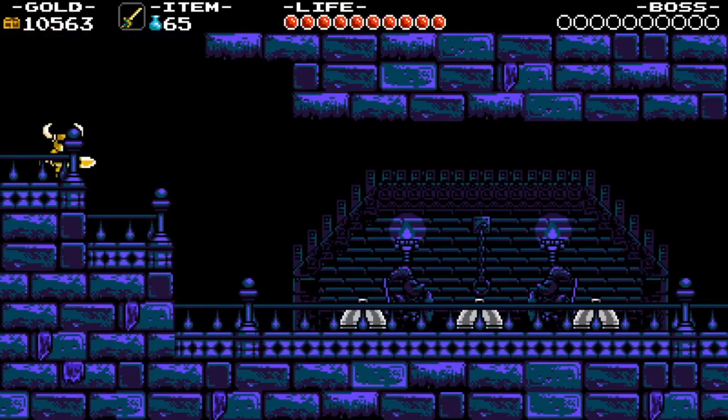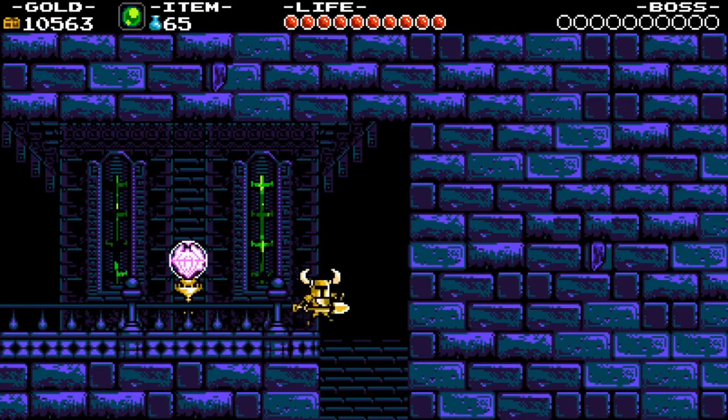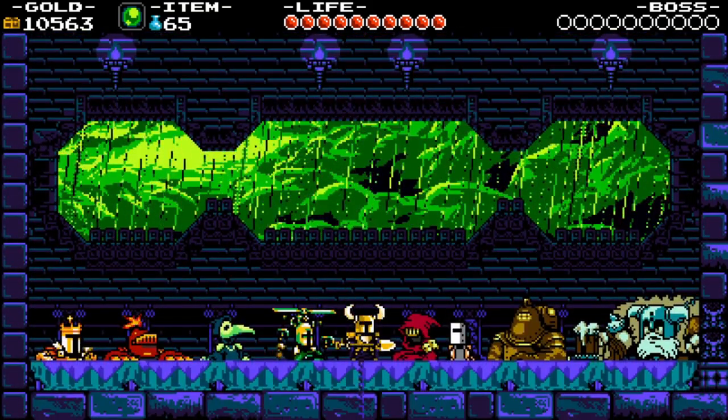All right. We have a bomb. We have a bomb. We have a carrot. Part of a balanced breakfast. All right, here we go. One of my favorite parts of the game.